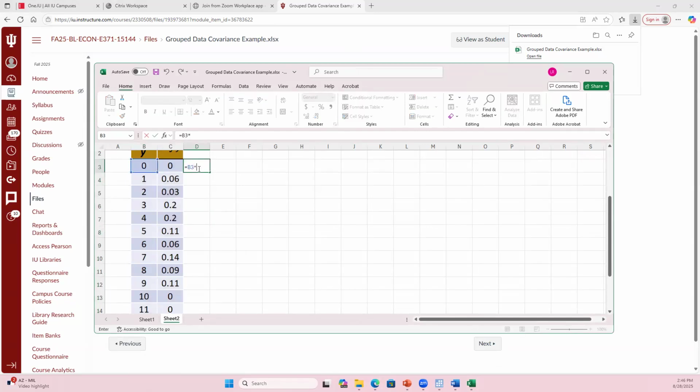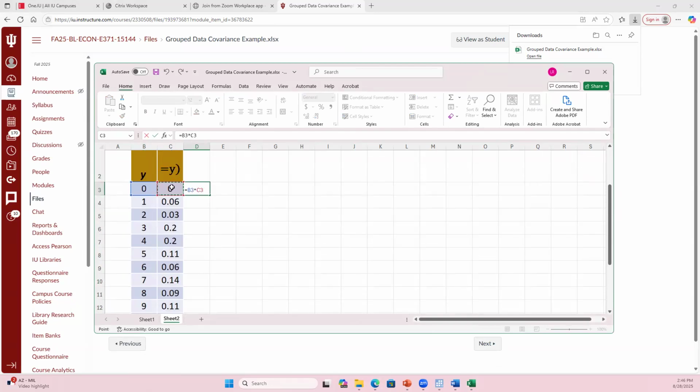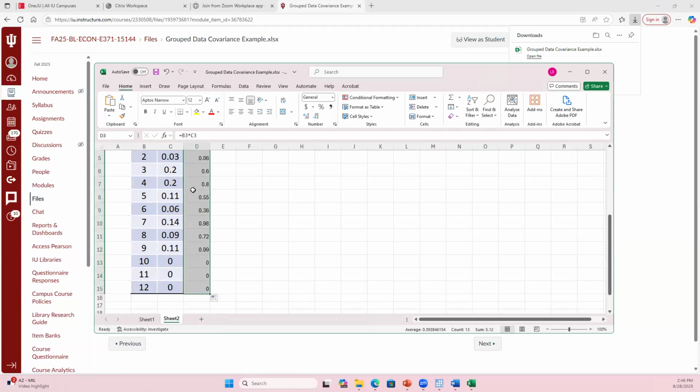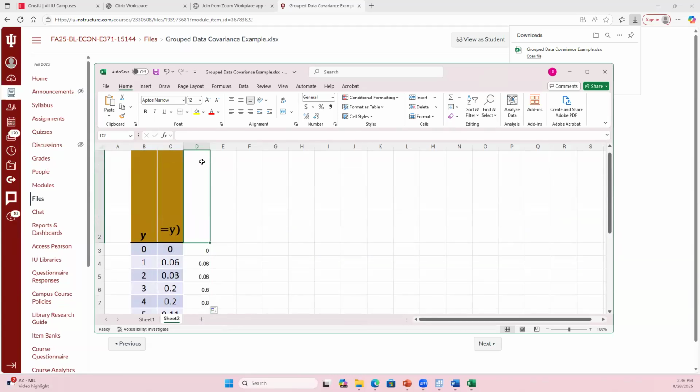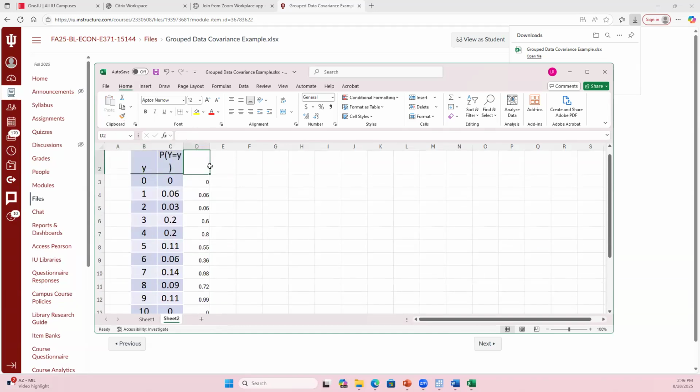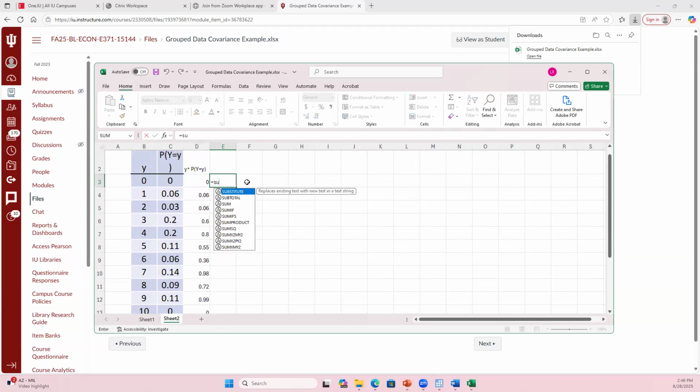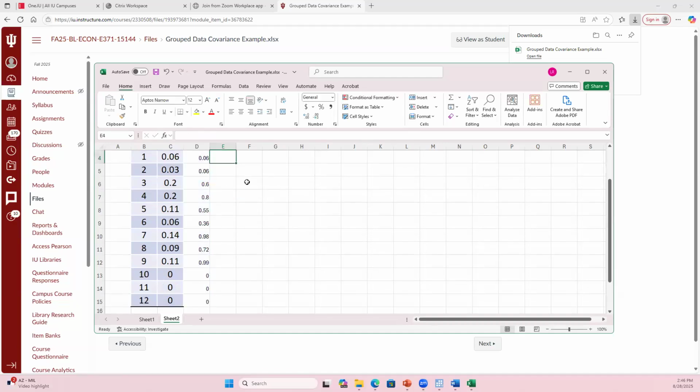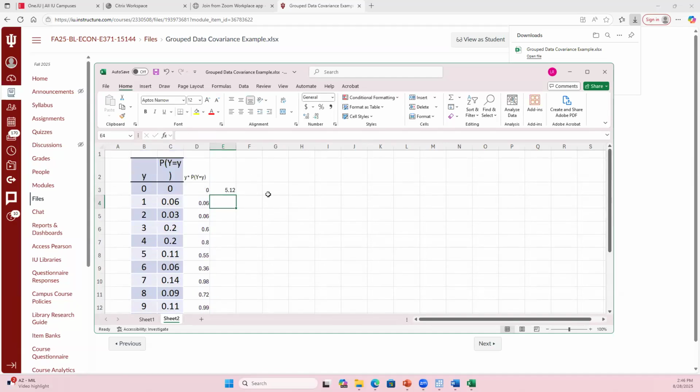I would just take the value for y, multiply that by the probability I see that value. Now I can copy this down. Does that for every single one. Now, once I've got, format this to be the same, so nice and easy for us. So this is essentially y times the probability y is equal to a specific value, right? So once I've done that, I need to then add up all those values. So I get a mean here of about 5.12.